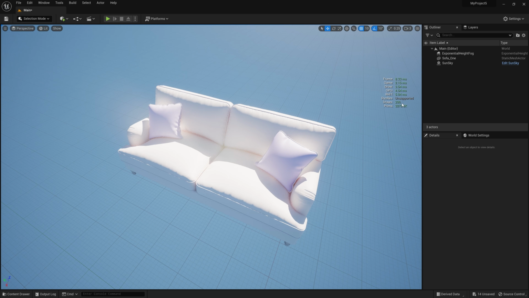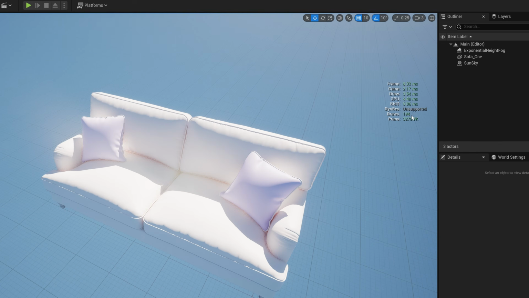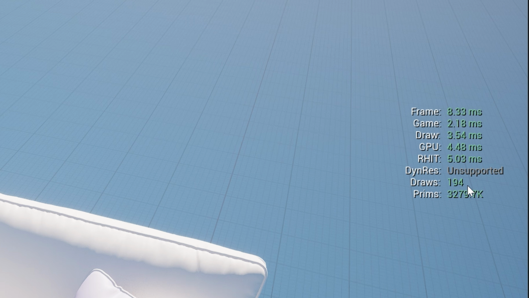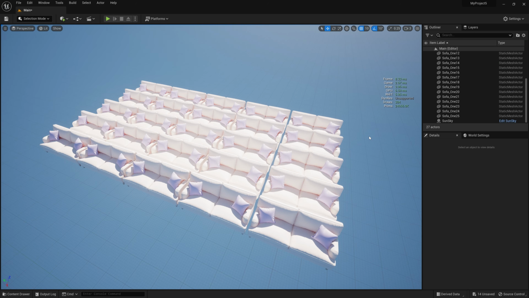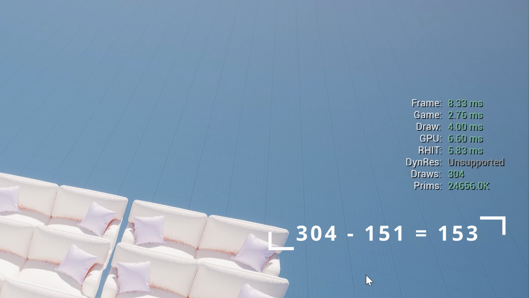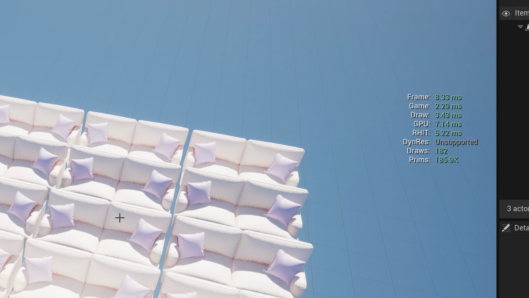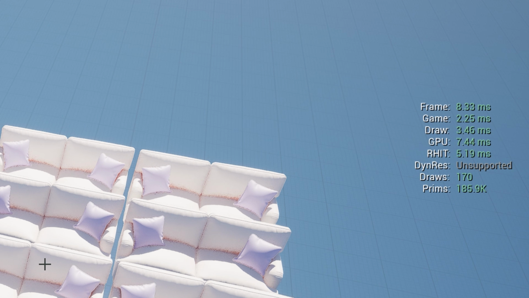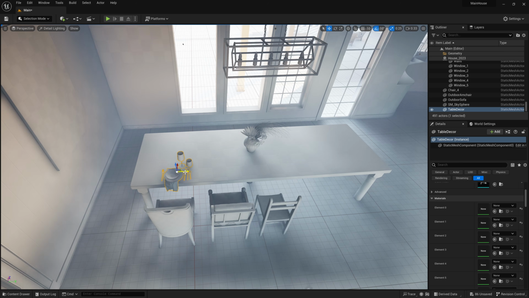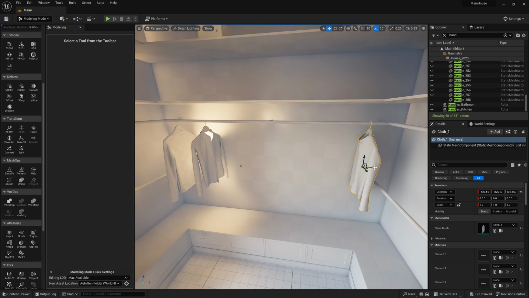Now the same sofa but as a single static mesh actor. 184 draws minus the clean scene is equal to 43 draws, which is 33% less and more efficient. Now 25 instance copies of static mesh actors, which is equal to 153 draws. Next example, 25 instance static mesh actors combined into a single actor using actor merging. There are 39 draws in total, which is even less than just one static mesh actor. As you can see, this is one of the most efficient ways to duplicate static mesh actors in a scene.